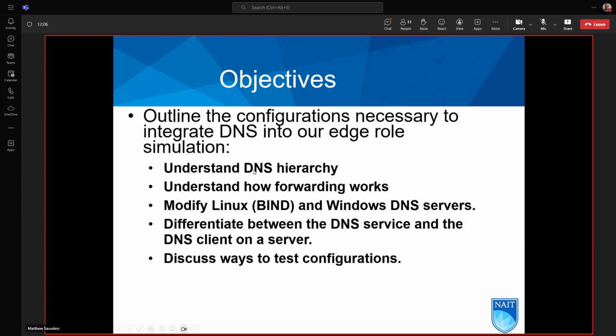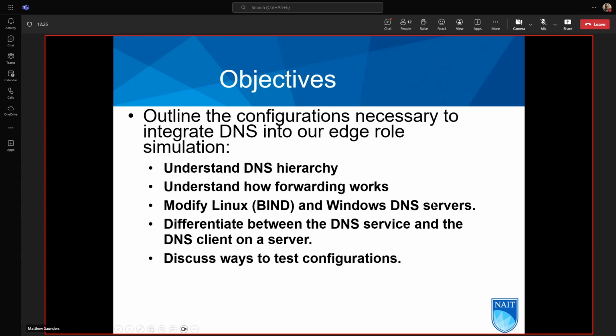But what I want to talk about is the DNS hierarchy. That's a review; I expect you understand that pretty well already. Then understanding how forwarding works, which is a bit iffy because I know people have been a little unclear on forwarding in the past. Then modifying the Linux BIND and Windows DNS servers.